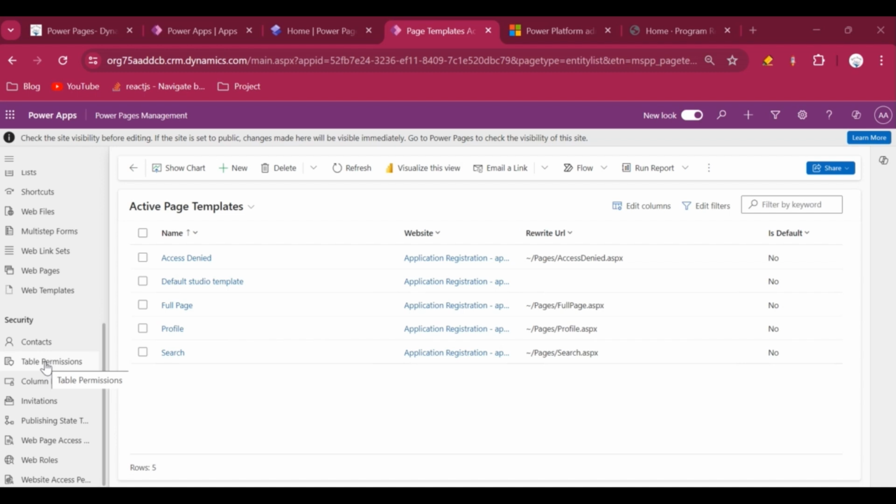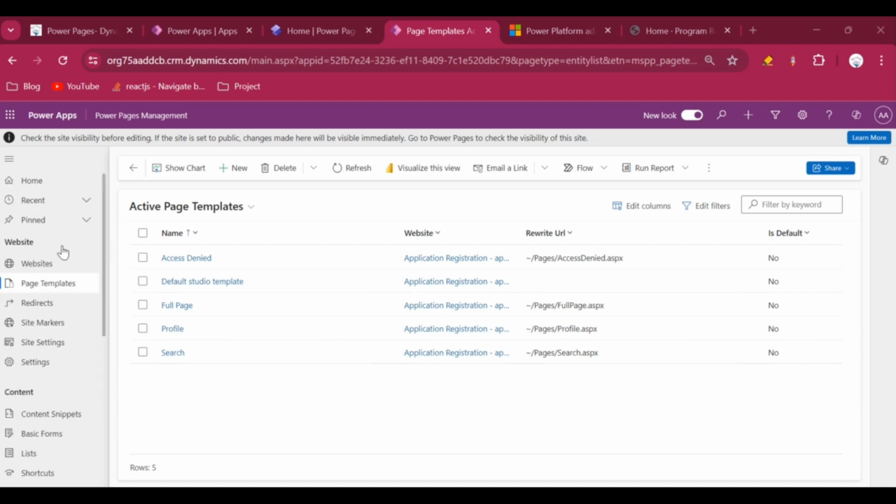So I can give the read and write access option, and I can create one web role which will be a basic employee role, so that that role will be added to this table permission, and whosoever is logging in and having that same role will be able to see that employee with the access defined in that record for that particular entity. So I don't want to go in deep right now with every component. I don't want to confuse the people.